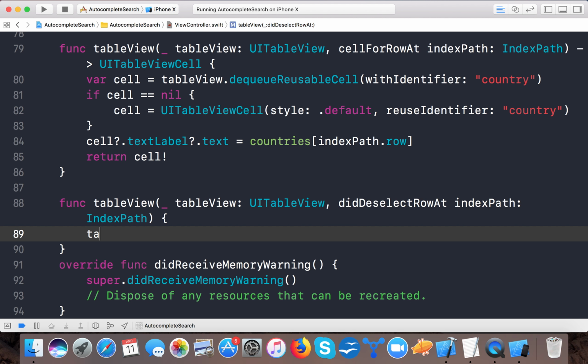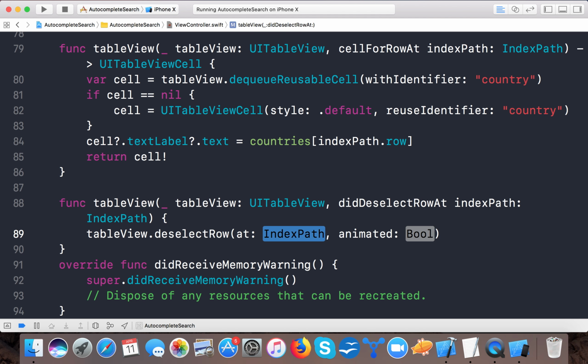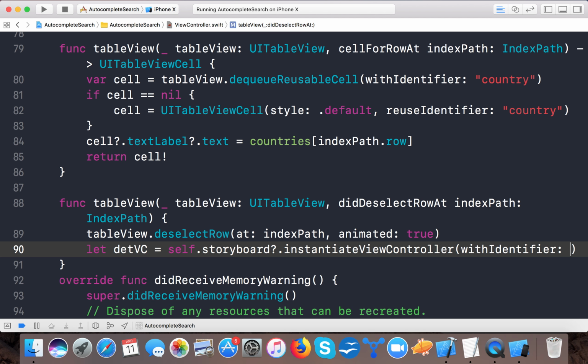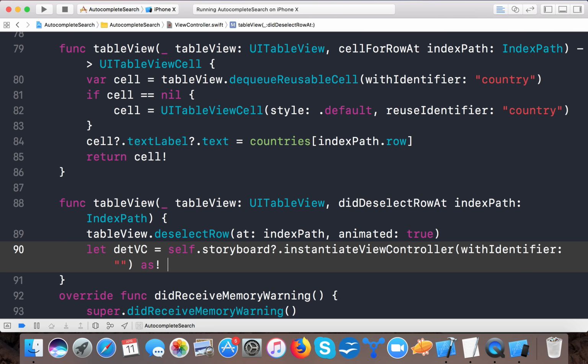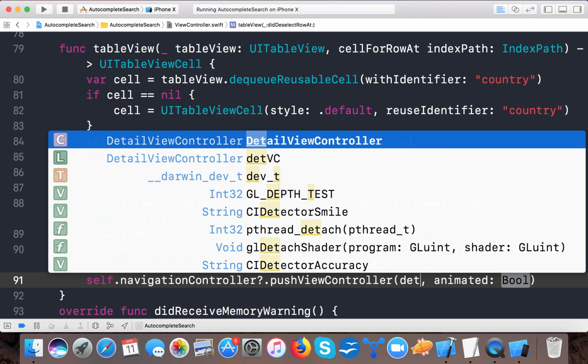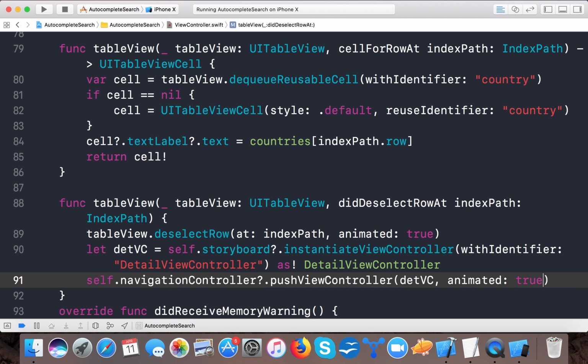Here we'll say tableView deselectRow at indexPath, animated will be true, and say let vc equal to self.storyboard.instantiateViewController. It will identify this, and here as DetailViewController, and we'll pass the detail view controller, and say self.navigationController.pushViewController, animated will be true.